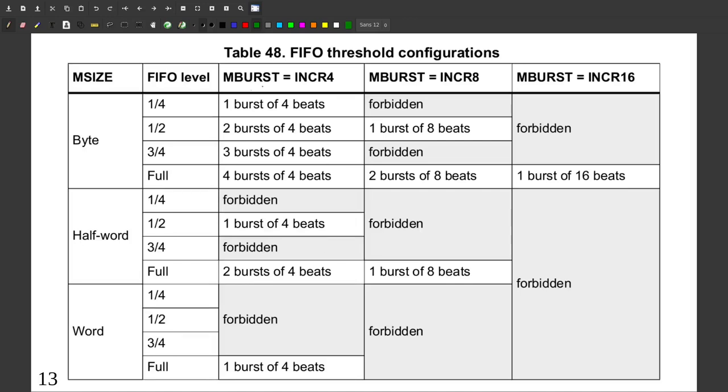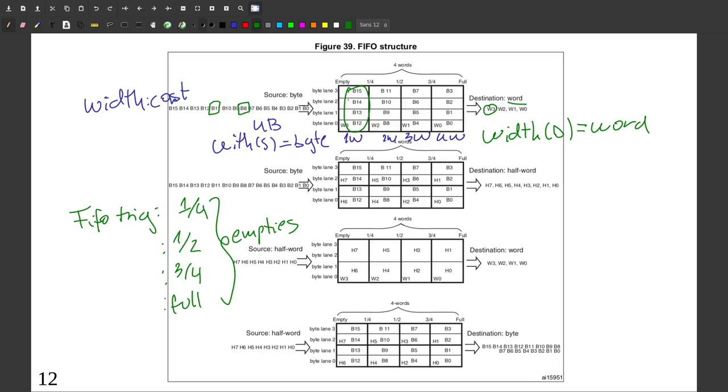And also over here, we have the burst mode as well. You can also enable burst mode for your FIFO, which just means that the FIFO will expect a bunch of data to be read, and it will read it into the FIFO, and then just send it all away. And it can be in increments of 4, 8, or 16 pieces of data. So if we go back, we have either 4, 8, or the whole 16 pieces of data.